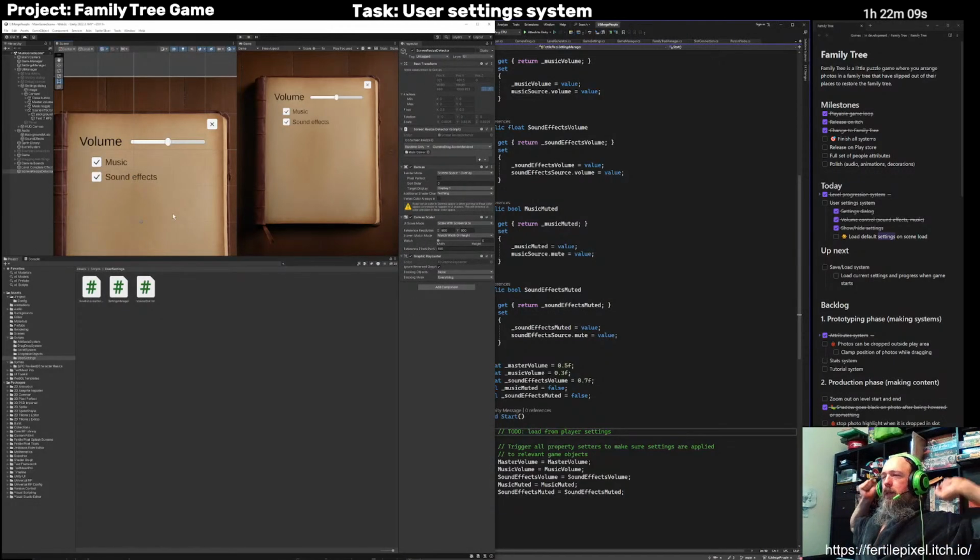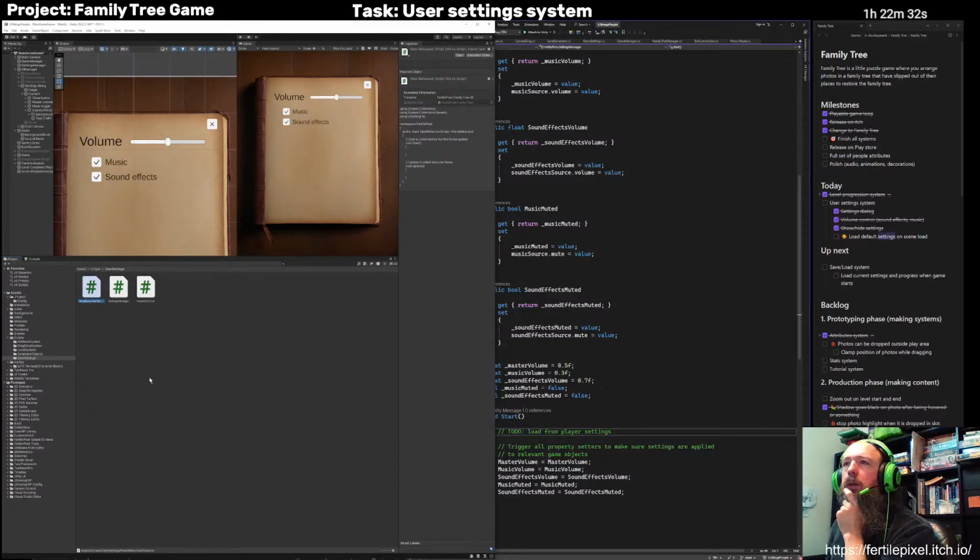And something I think we don't have right now. These are not having their state set on or off based on that master value, that master volume when they load. So I think that we'll need something for that.